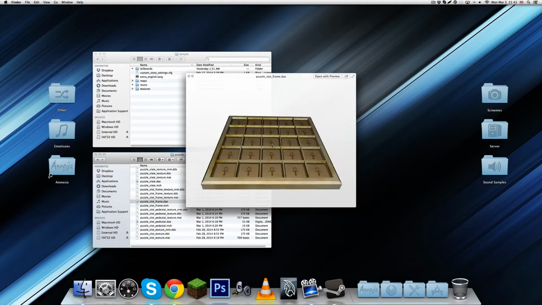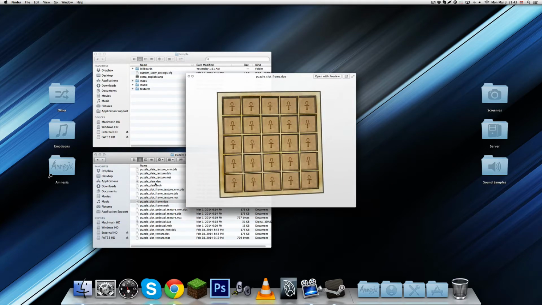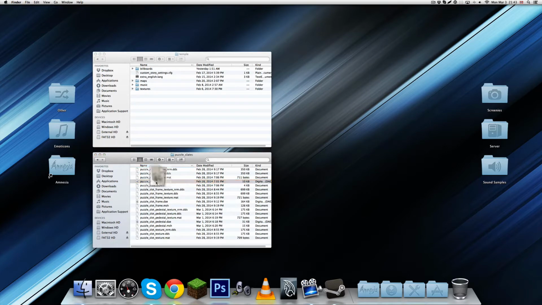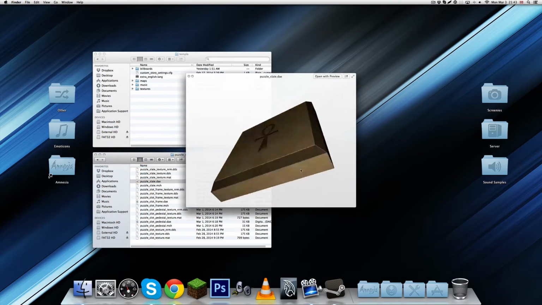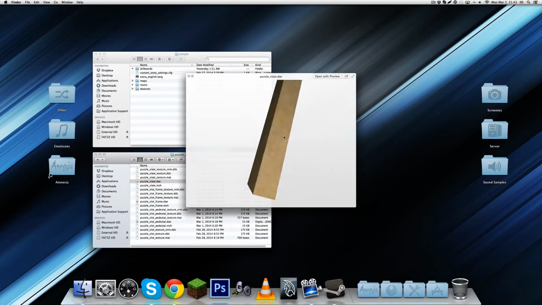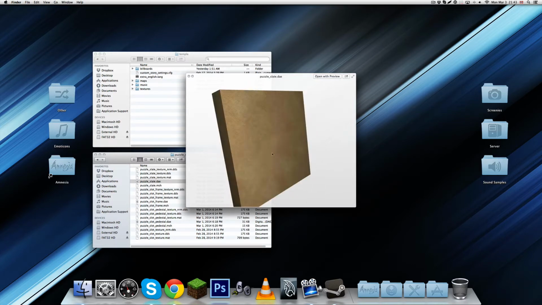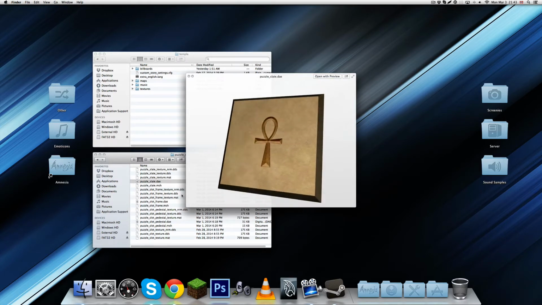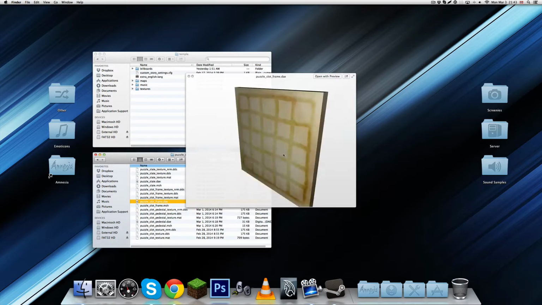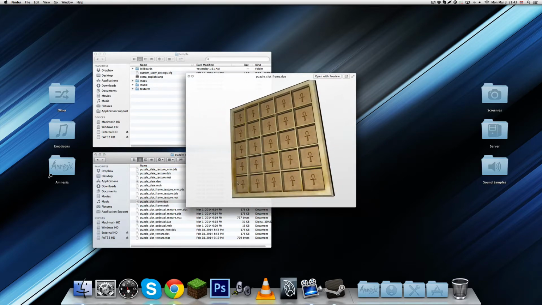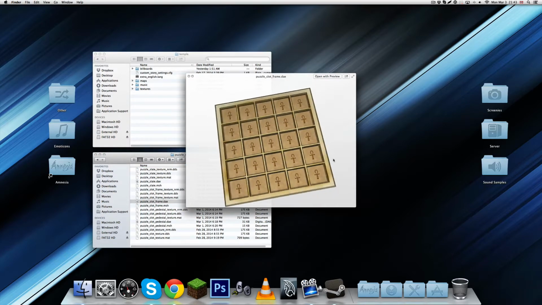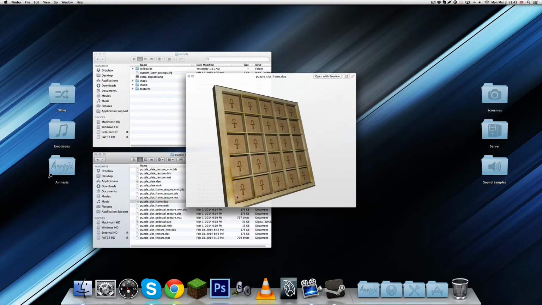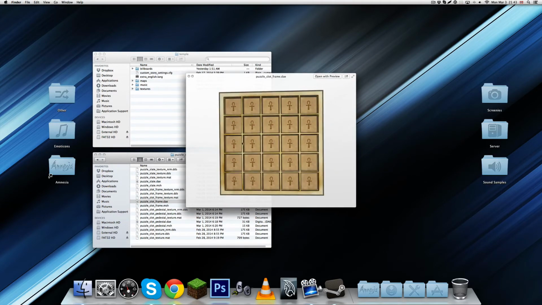But this time I'm not going to use one model for each of them. I'm just going to use this one, which is kind of the same thing. You can fit this little blank piece into the slots of this model right here, so you can fit 25 of these pieces in there. Not all of them are going to be filled in, but you're going to place them differently, and that's going to build your own kind of maze.